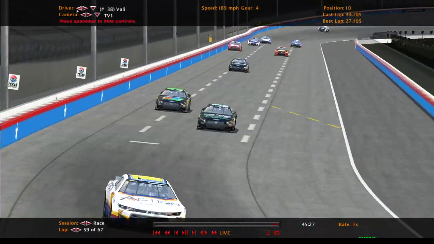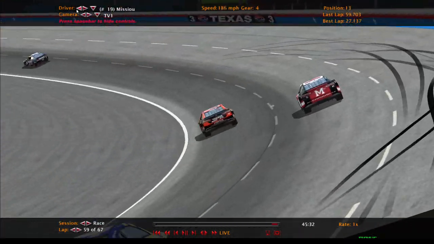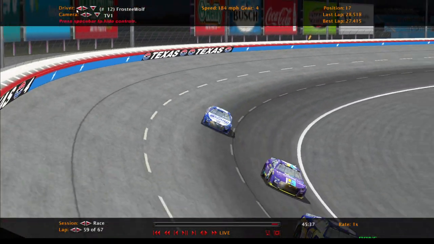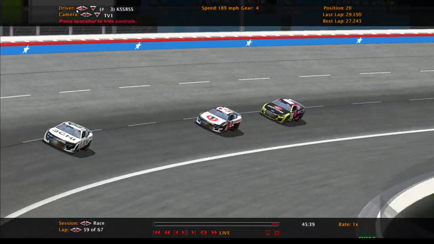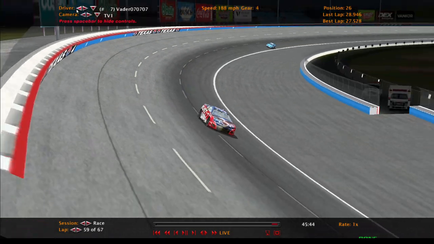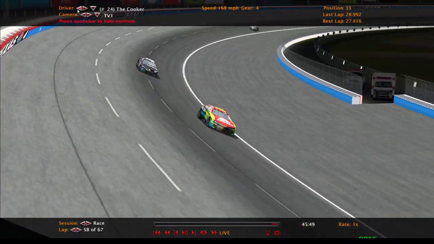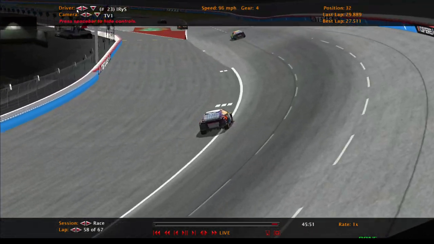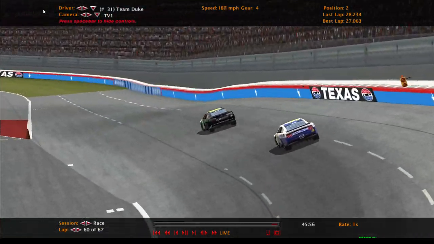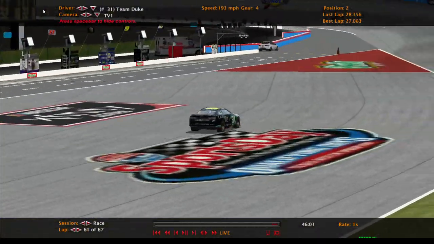They're more spread out than ever. But it's looking good so far. Everybody's becoming more spread. Tiger Man not having himself a good day at all. 23 coming into pit. And Team Duke getting himself back around Toad for the lead with limited laps to go.